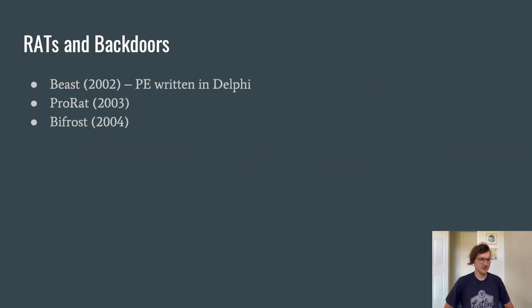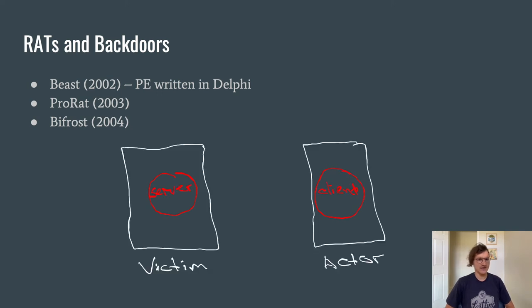While RATs and backdoors were not a dominant type of malware between 2000 and 2005, I have to note that some experimentation had already started around that time. A very common architecture of RATs was invented, where the server would be installed on a victim and the client would be under the actor's control. So to control such a RAT, the client would connect to the server and start to send commands to execute pretty much anything on the remote infected machine. As I mentioned, that was not a dominant malware type, but there were already a few families which represented that class of malware.